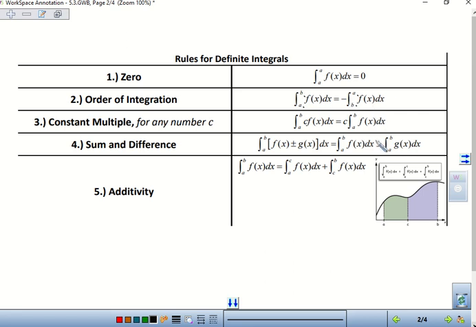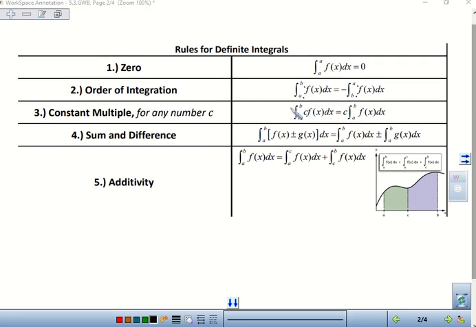Negative 4. Constant multiple. So if you have a multiple out front, you can bring it outside because it doesn't affect the integral in any way, just like with derivatives. So if you have a coefficient of, say 4, like 4x, you can do the integral of just x and multiply it by 4. It'd be the same thing as doing the integral of 4x, essentially. So you can factor out a constant multiple, like a number.